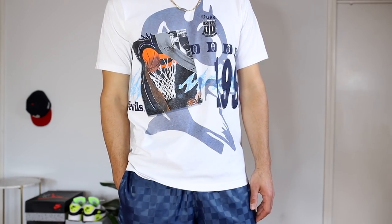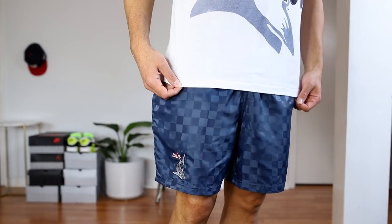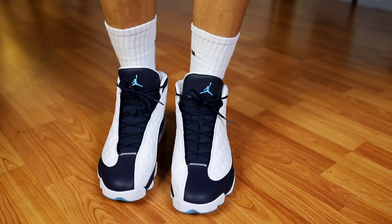First up, a nice casual summertime outfit. I know we're getting ready for fall but for some of you it's still warm. I've got a vintage Duke Blue Devils t-shirt I got off eBay — the graphic wraps all the way around from front to back, one of the better eBay finds I've had recently. Anytime I wear something vintage or thrifted I feel it's appropriate to throw on a pair of Umbros. These are my shark shorts from my charter fishing collection in a glossy navy gray color.